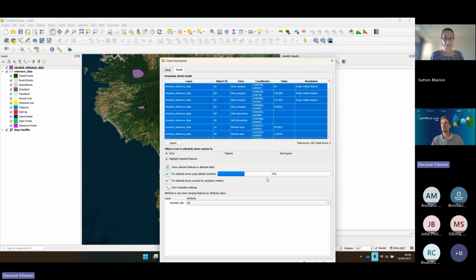We have a little time. Is everyone still following at this stage? Once we wait for the results. Any question on the check geometries tool?